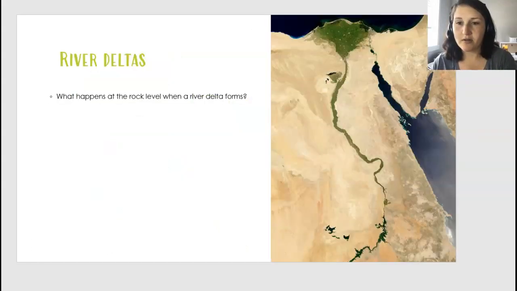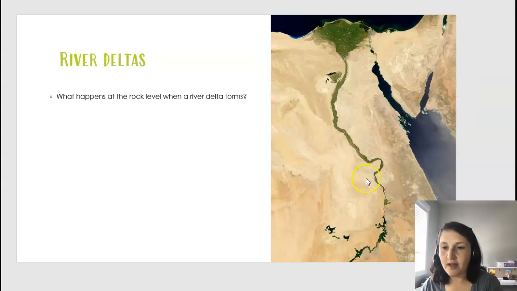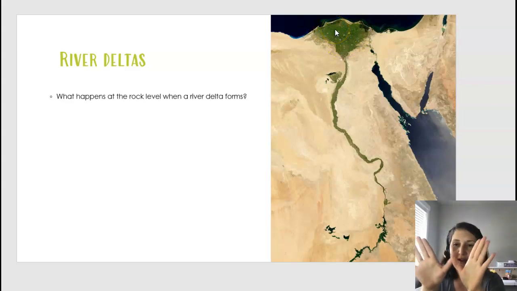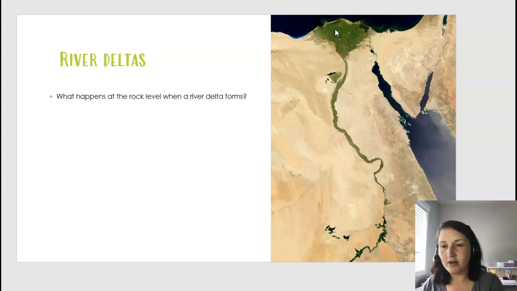In Unit 3, we also looked at river deltas. This is an example of the Nile River Delta in Egypt, and you can see that as erosion and weathering take place, the water moving along the Nile River is carrying sediments which get dropped off, and we get this fanned appearance. These sediments are deposited right before the river reaches the Mediterranean Sea, where it dumps its contents into the sea. So a river delta is a location where sediments are dropped off.